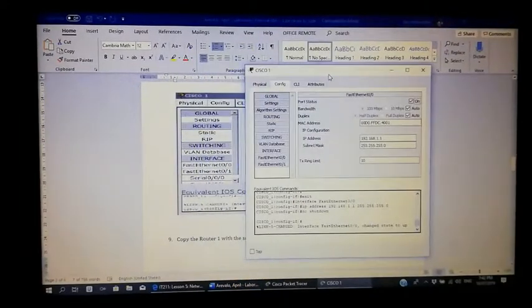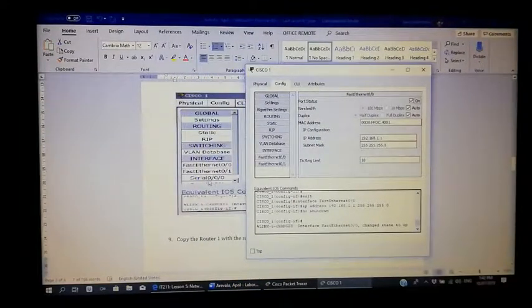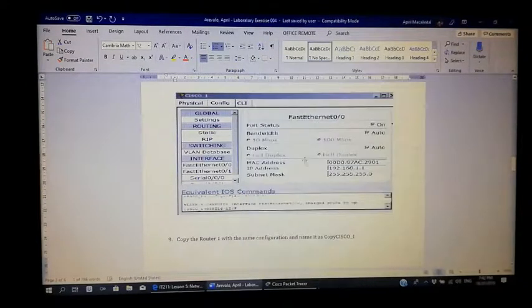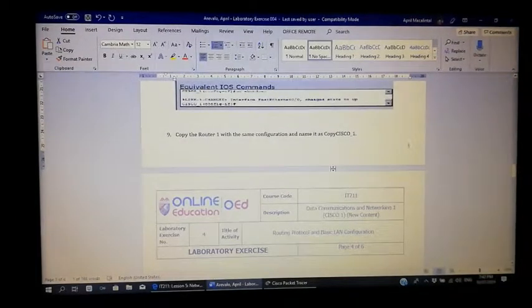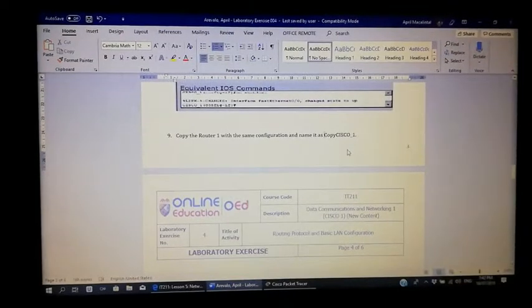I want you to see that I don't have the serial option. After FastEthernet 0/1, I no longer have the serial 0/0/0 option here. Next, copy the router with the same configuration and name it as a copy of Cisco_1.